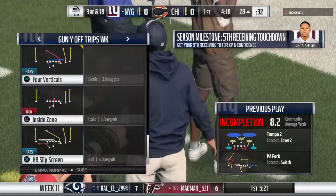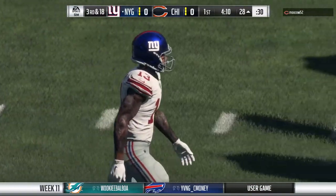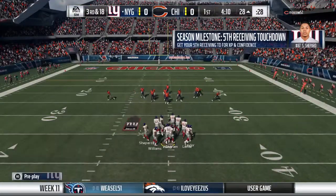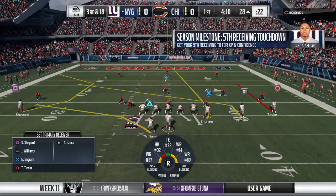I'm laughing to myself because I could just hear in film session, "But, Coach, I was throwing it to Odell Beckham Jr. Of course I thought he was open." They'd love to go deep downfield to him, though. Such a threat. Yeah, a rare incompletion because most of the time we expect him to actually come up with the catch.